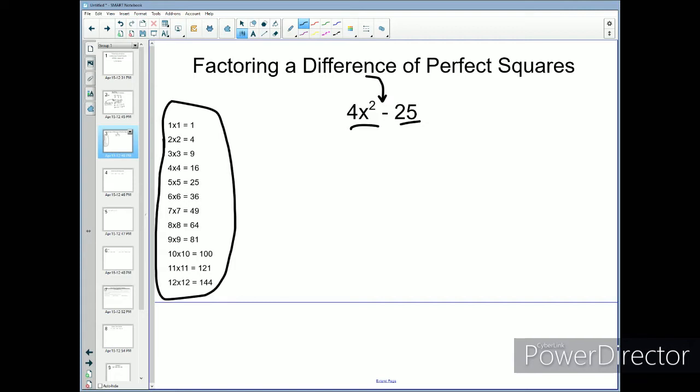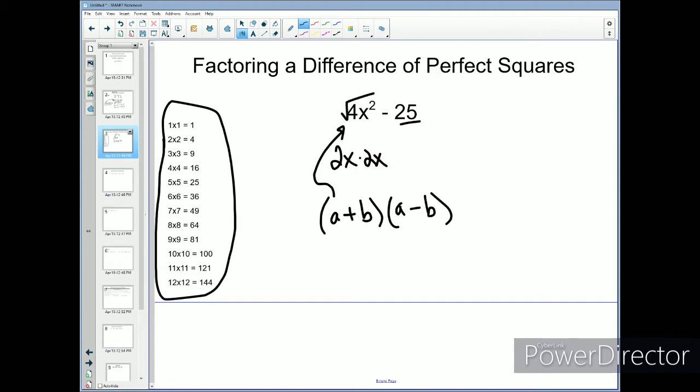We know that these terms are perfect squares because the coefficients are perfect squares, and x squared is a perfect square. What is x squared the square of? Did you say x? Because you got it. Yes. 4x squared is a perfect square. It's the result of multiplying 2x times 2x. Right, so that's what makes it a perfect square. All right, to factor a difference of perfect squares, we're going to follow a fun little formula. It looks a little something like this: a plus b times a minus b. a is going to be the square root of the first term, which we already know is 2x.